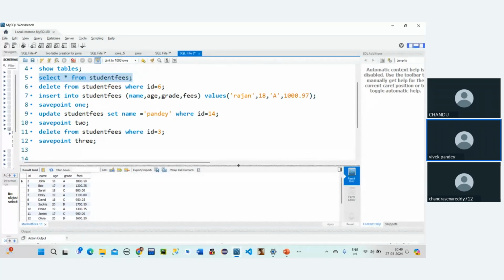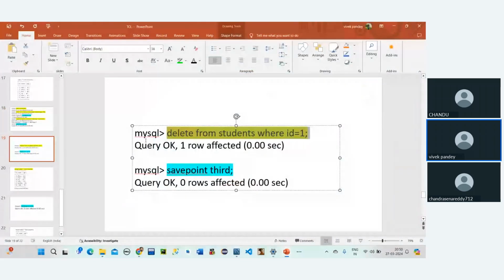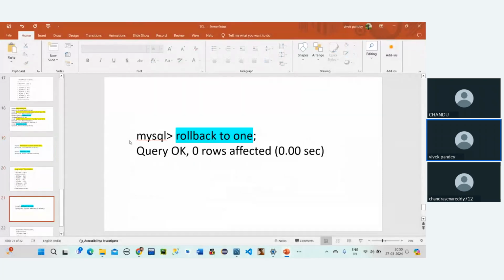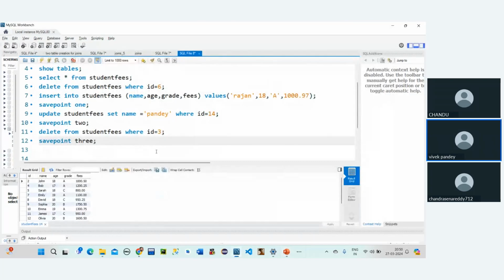Now what we need to do is, I wanted to perform what? Rollback. So let's see here. What is this rollback saying? Now, roll back to 1. What is the meaning of roll back to 1? Let's see. Roll back to 1 means what we have done in this one, student. Yes, let's see what is happening. So here we have added the 17th row. So roll back to 1 means what? Execute.